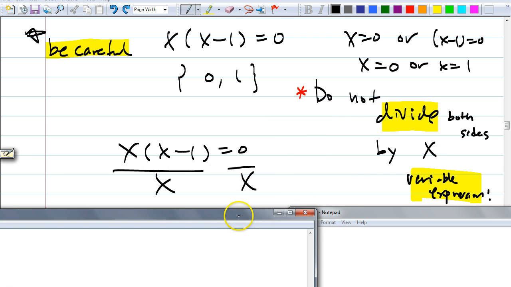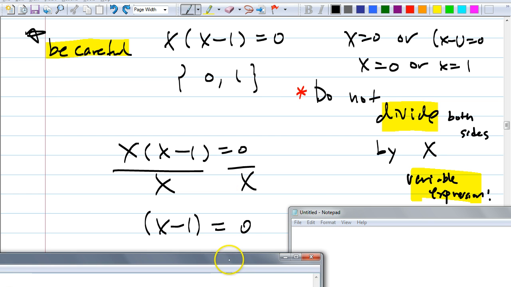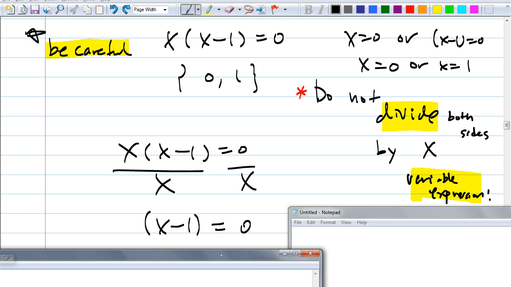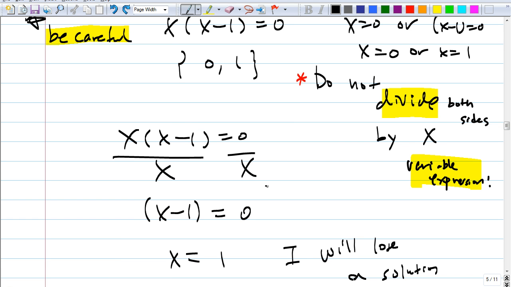Because what happens if you do that? Let's say that we just divide both sides by x, thinking, oh, that's a GCF, why not just divide it? You could divide both sides by a number, not a variable, because then when you do this, you just get x plus x minus 1 equals 0. You only get how many solutions? 1, which is wrong because you lose one of your solutions. Right? Does that make sense? So please don't divide both sides by a variable.